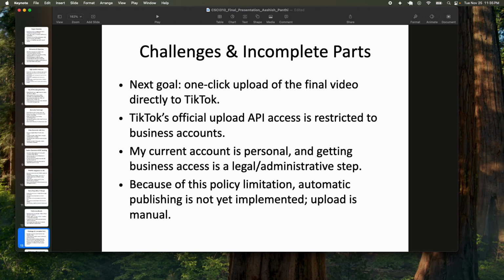However, TikTok's official upload API access is limited to business accounts and specific partners. I currently have a personal account, and getting business-level access will require legal and administrative steps that are outside the scope of this course. Because of that platform limitation, the system now stops at generating the final MP4, and uploading that to TikTok is still a manual step.